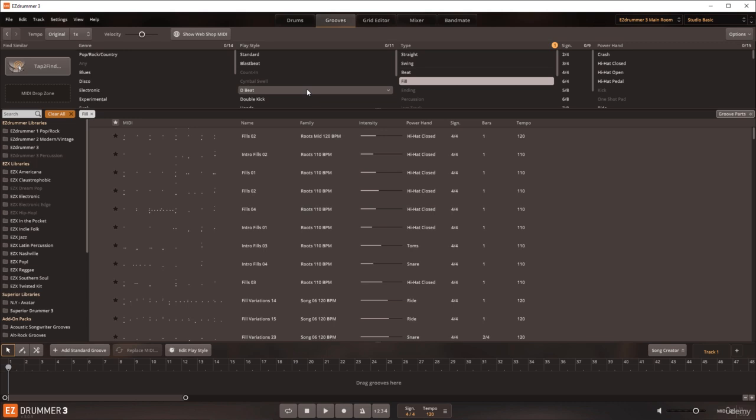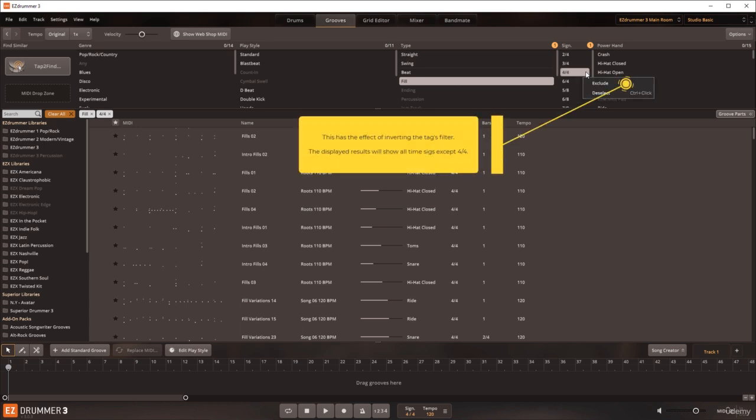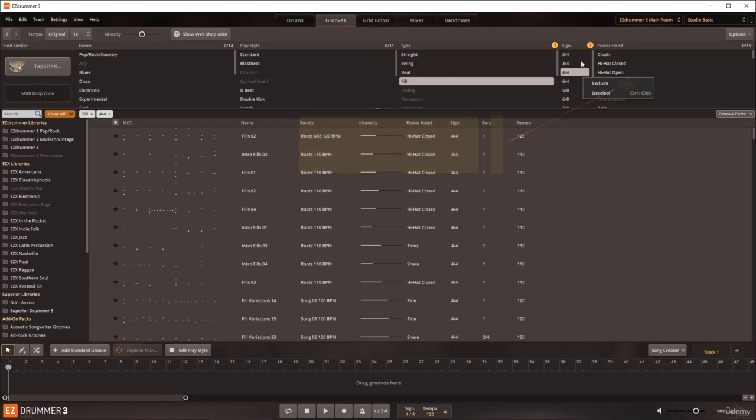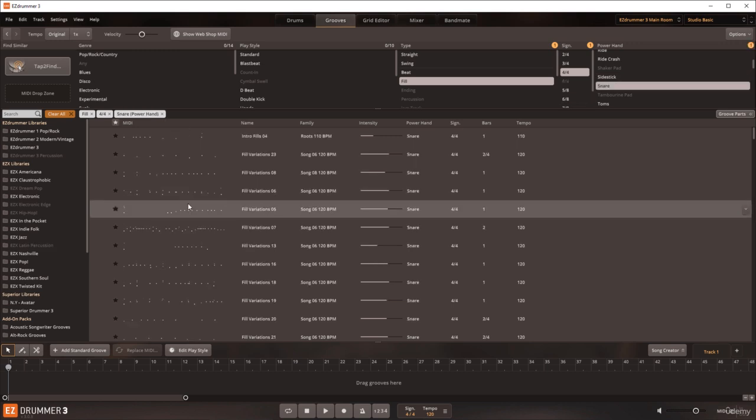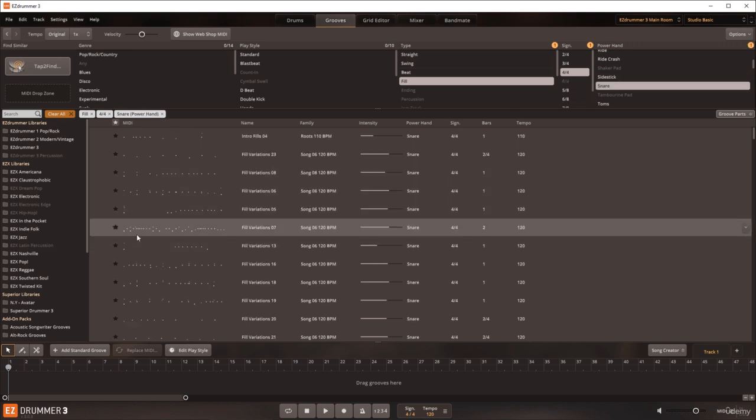But perhaps we would modify the fills that we see here. Modify further by ensuring we only see the time signature ones of 4/4. Notice also that clicking that 4/4 drop down arrow just to the right there allows us to exclude or deselect any 4/4 time signature patterns. Anyway, choosing 4/4 there means the next category panel to the right, the power hand, now displays these specific drum options. I'm going to scroll down, and by scrolling down I'll choose snare, now that that comes into view. Now of course the patterns below are now filtered to display our tag choices appropriately.